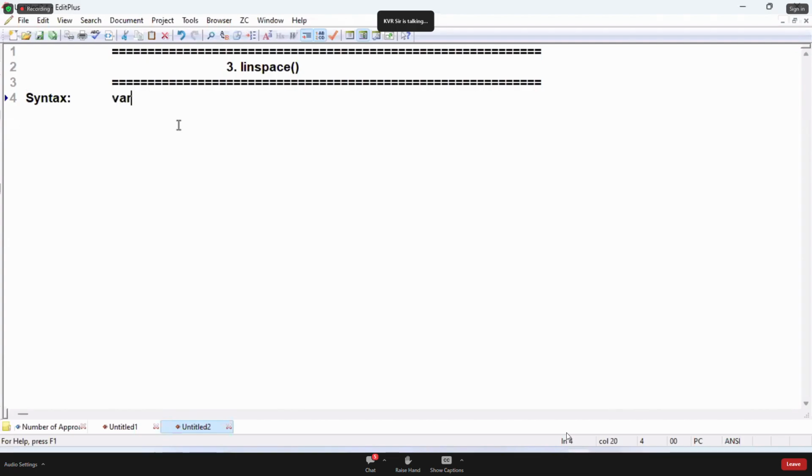Tell me now. Variable name is equal to numpy dot linspace of start comma stop comma num comma endpoint comma retstep comma dtype. I am writing the total parameters.